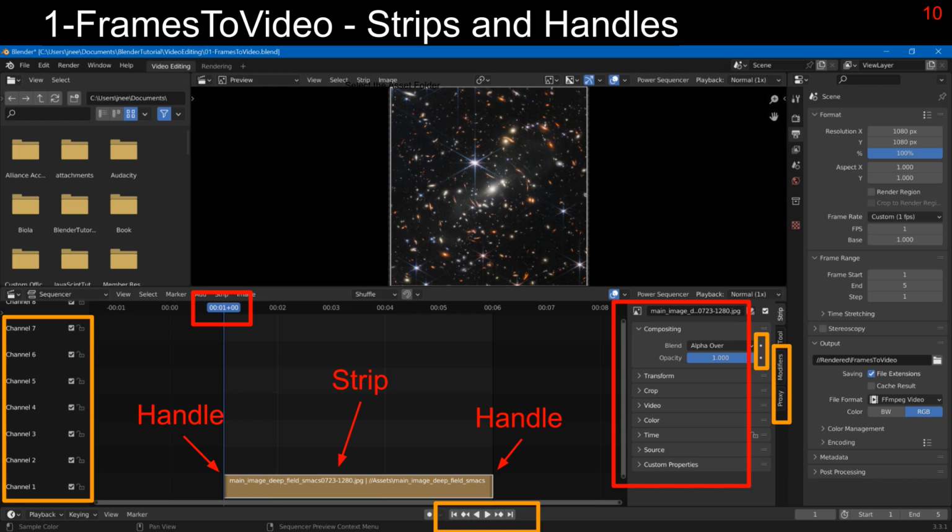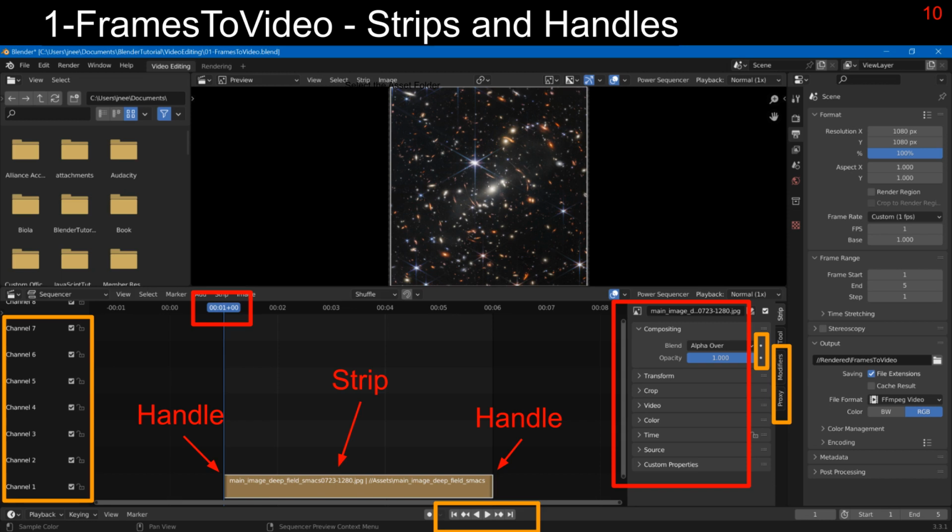And then on the sides, you'll notice that they're slightly darker, and those are called handles. You just click and drag to move them around. You can extend a film strip. You can also compress it and trim it, and you can do a whole bunch of other stuff with those handles as well. And on the right-hand side of that area, you'll notice a whole bunch of windows.